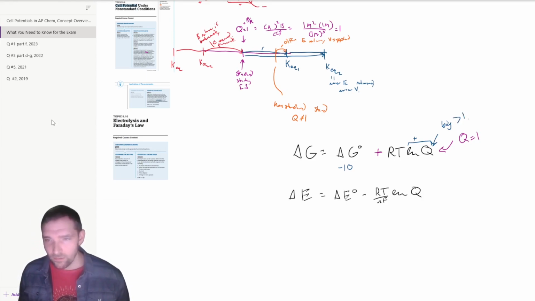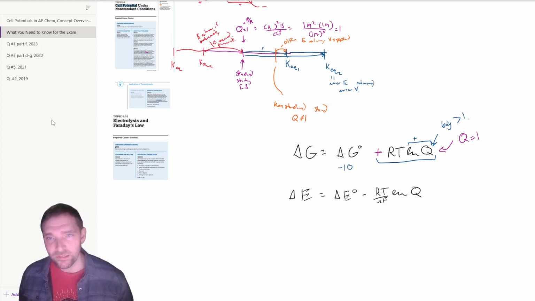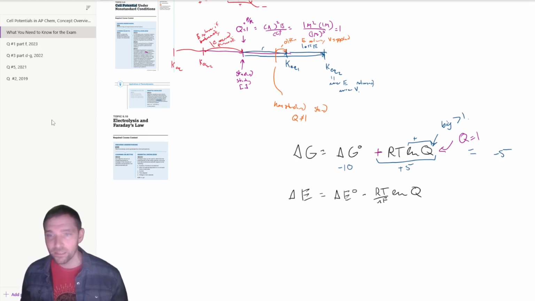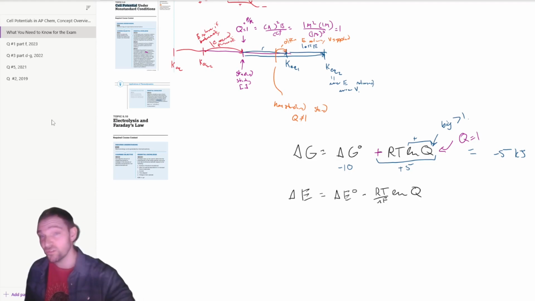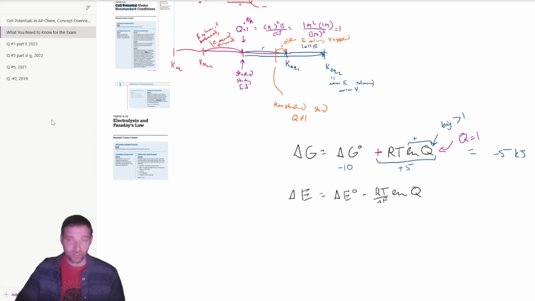So that means that this whole thing ends up bringing up this Gibbs free energy, so it's not quite as negative. So it's not giving off quite as much energy. So there's a different amount of energy. There's actually less energy released when you have this Q that's bigger than 1 when we're talking about spontaneous. So this could maybe be making it go up 5. So instead of being negative 10, this might be a value of like negative 5 kilojoules or something like that. So it doesn't have to go as far if Q is bigger than 1, so it's not going to release as much energy. That's the really big picture on this.